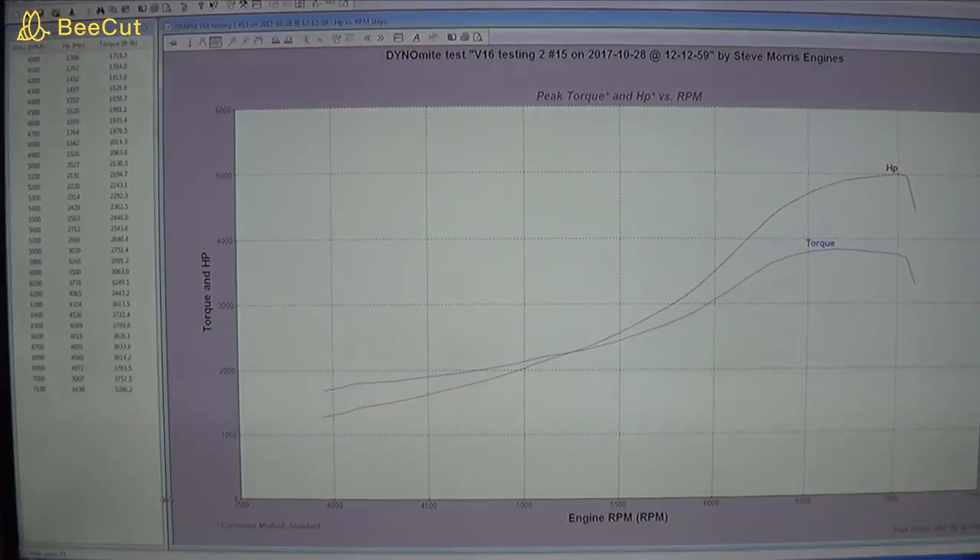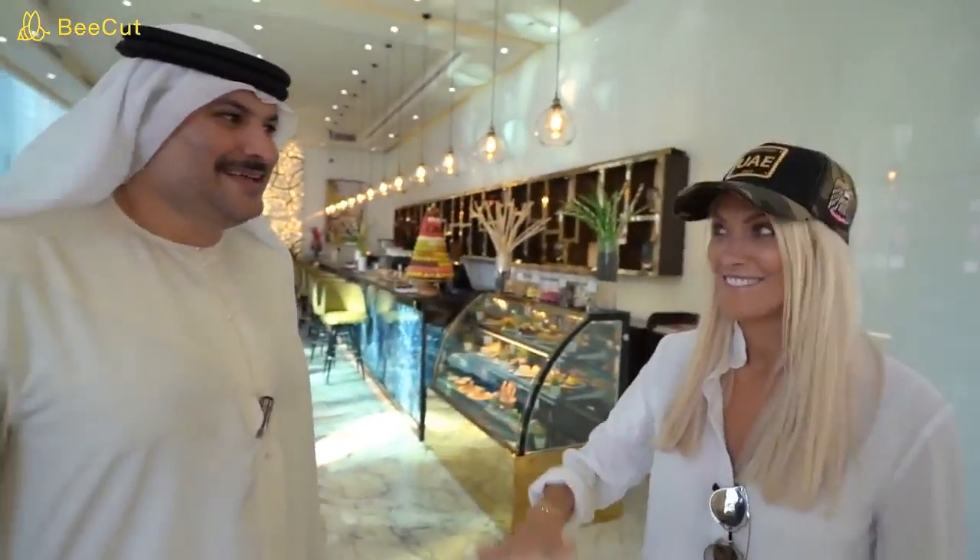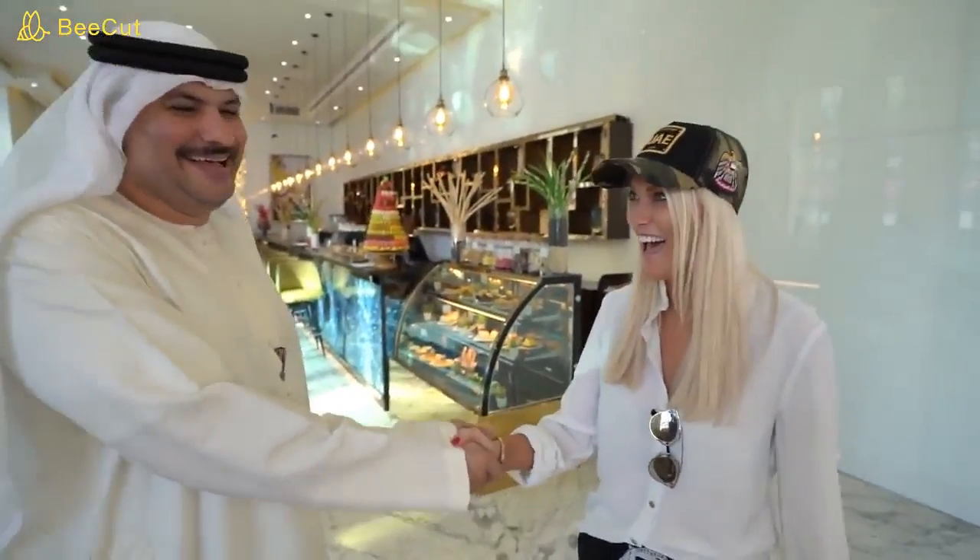The actual car which can be tested at 5,000 horsepower and driven is going to be next year — hopefully in February. The current white car doesn't have the race engine, which is the 5,000 horsepower version. The first one on the market isn't going to be the 2,000 or 3,000 horsepower — it's going straight to 5,000 horsepower, which can really be driven. And we'll be testing the top speed and acceleration. Shake on it — it's on proof.